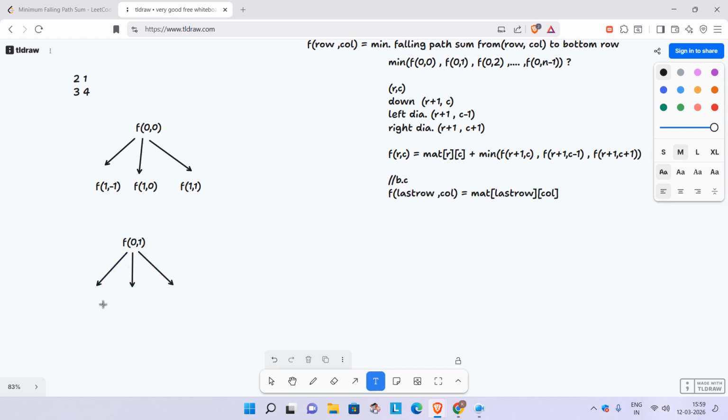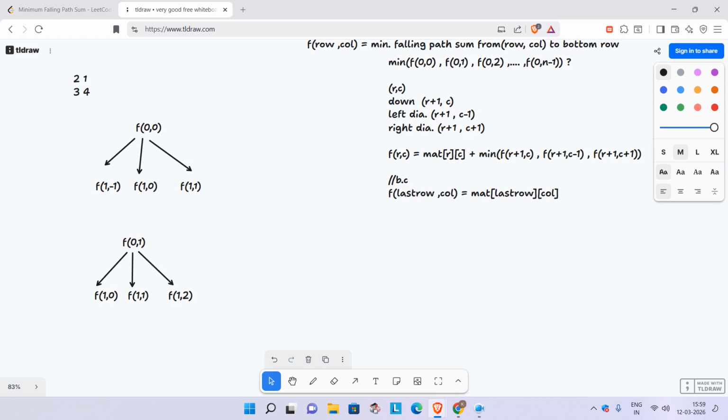So f of 1 comma 0, f of 1 comma 1, or f of 1 comma 2. Similarly for the elements in the first row, whatever answers we get from here or here, we take the minimum and simply return that value.